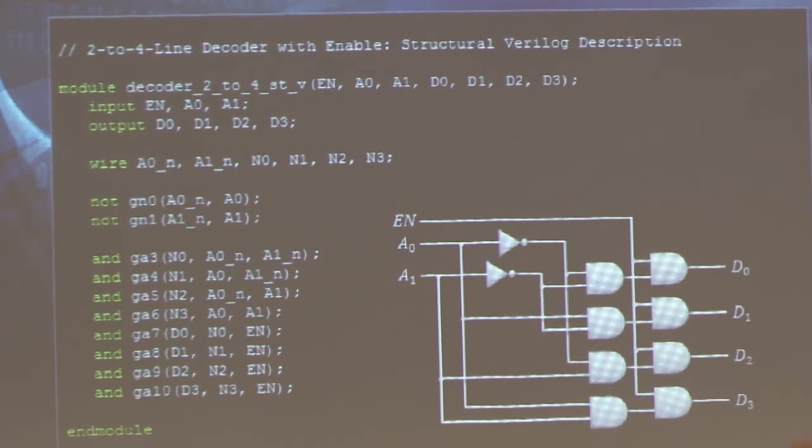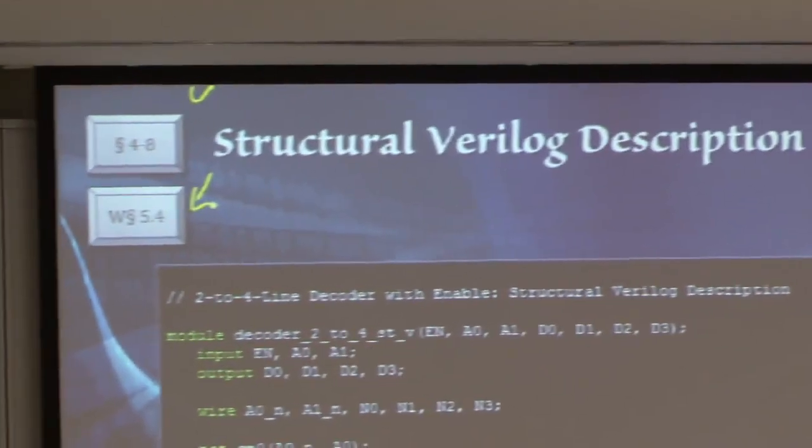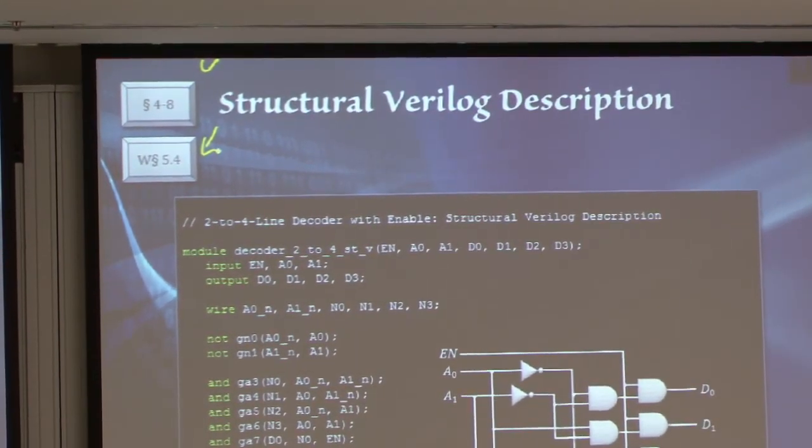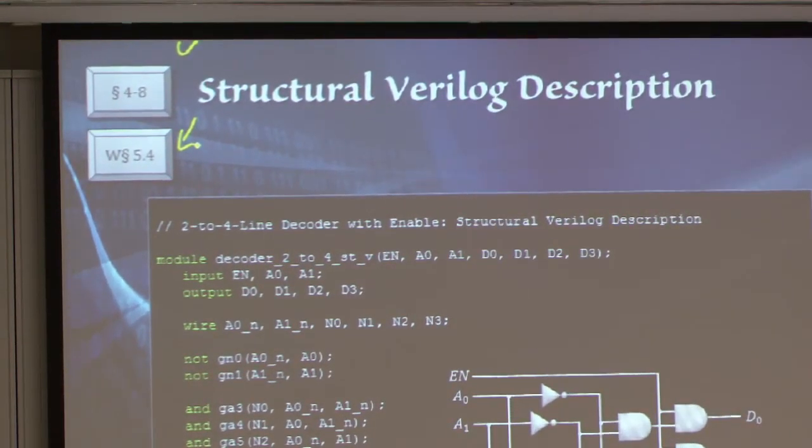The one at the top is a reference from the prescribed textbook. The second one is a reference from the Wakerly book, which is also a recommended reading in the course outline. Those two books take two different approaches. The prescribed textbook takes the examples approach: here's an example, here's an example, you figure it out. The Wakerly approach goes with the grammar, which I like a bit more. You can choose which one you prefer. I think the Wakerly book is actually better when you come to study Verilog.